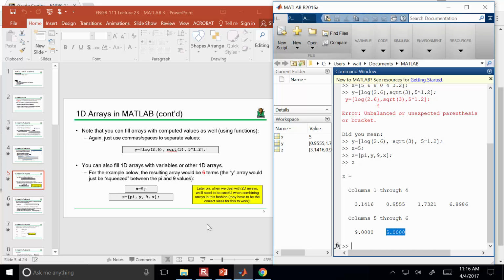So what can we put in an array? We can put numbers, calculations, and other variables. And the array itself is created with the bracket sign. Those are some of the things that you should be putting into the notes. How to report an array is just type its variable and enter in the command window, or you can edit it by double-clicking on the variable in the workspace. We'll look at some other ways to edit arrays as well. Any questions so far?